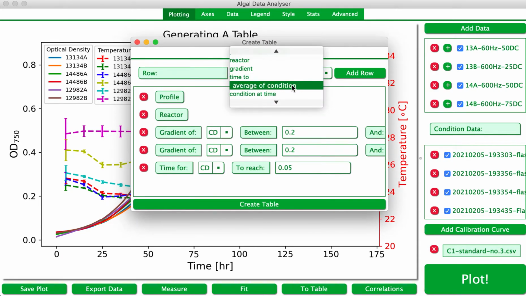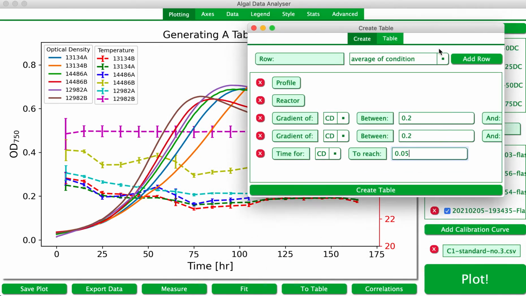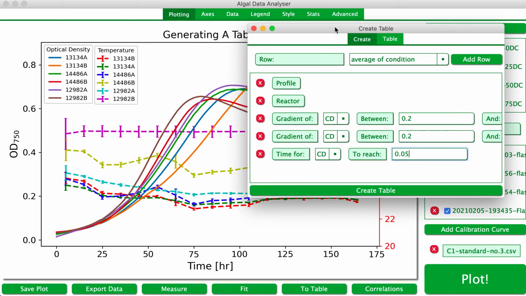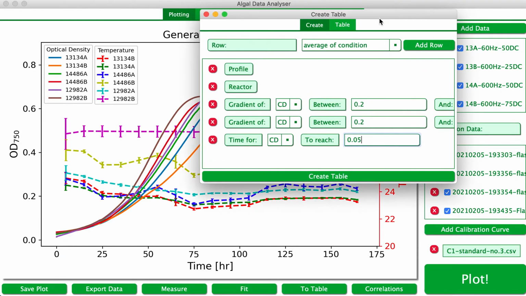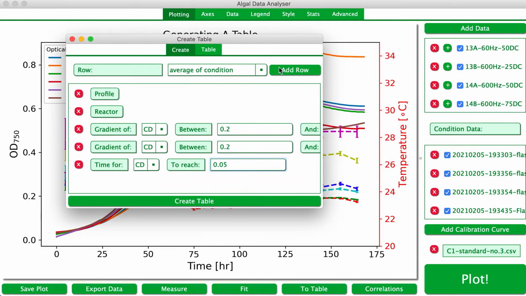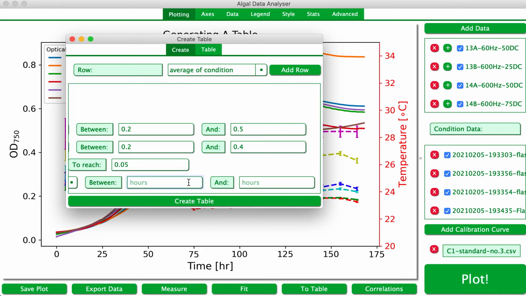The next thing you can look at is your condition data. So here, for example, where I've plotted my temperature, it'd be nice to know what actually was the average of this yellow one over the whole experiment. I know it's sort of moving around, but what was the average of it? So you can work that out as well. So I just, again, select Add Row. There are different parameters, of course, in the Algin system, and each of the automated photoreactors measures slightly different things. But let's say I want to know what the average temperature was of my T cool. And I'm going to do the whole duration of the experiment here, so 0 to 168 hours.